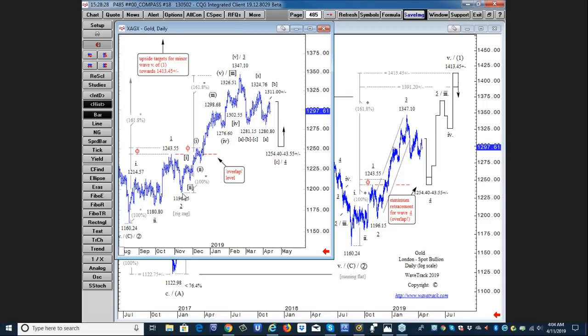But one thing that really struck me was the way that we went from this 1196 level up into the February high here, 1347. For anybody interested in Elliott, this is a typical 5-wave pattern, but you've got a 1-degree subdivision in the 3rd wave, which is quite visible. So you've got basically a 9-wave sequence. So you go 5 to 9 because you've got a 5-wave subdivision in wave 3.